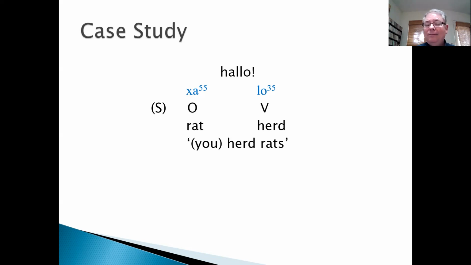It means rat. So while the tourists were wandering around saying hello, hello, as a greeting, the little old ladies who work in the market are hearing this bizarre accusation. You herd rats. You herd rats. And it didn't just happen once, right? Busload after busload of Europeans showed up and kept accusing them of herding rats around. And they were really perplexed by this. They did not understand what was going on, why this was happening. And so this started to become a topic of conversation.